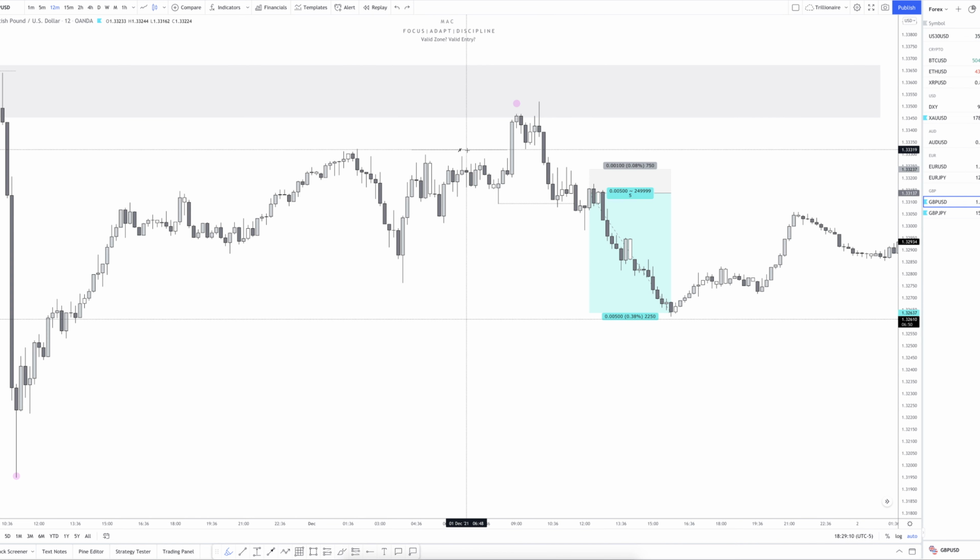So after we see that liquidity sweep and price tap into our higher time frame valid zone. Now remember guys, the confluences that we go over for my entry, you can only apply these confluences in order, which means you can't just look for an entry anywhere in the market. You have to wait on certain things to take place on the higher time frame before you then go to the lower time frame and look to actually enter some type of trade.